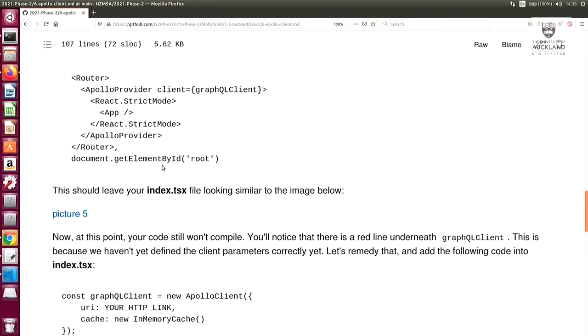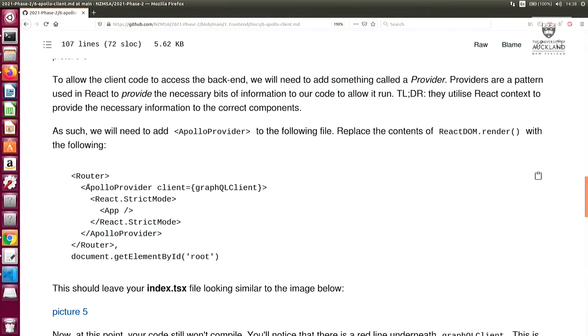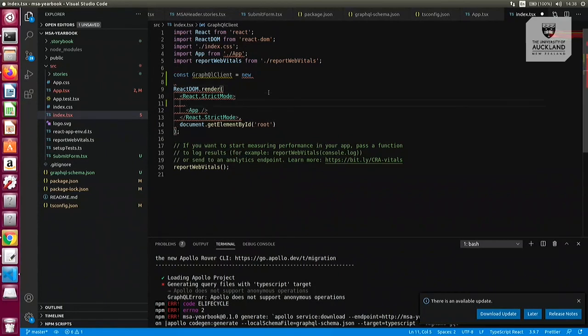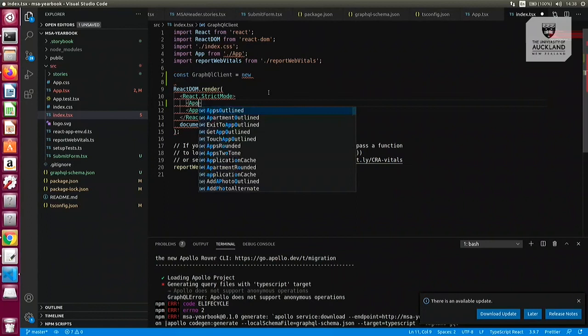In here we have this Apollo provider that we're wrapping stuff in. So what we want to do is add the Apollo provider to the React strict mode render of app, and we just want to put the Apollo provider here.